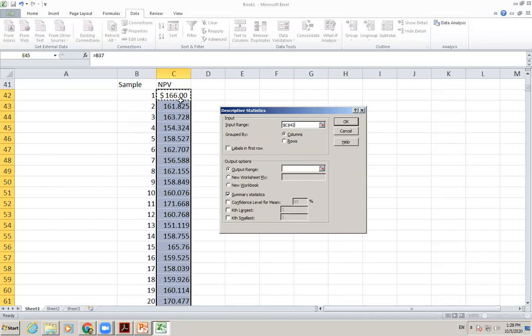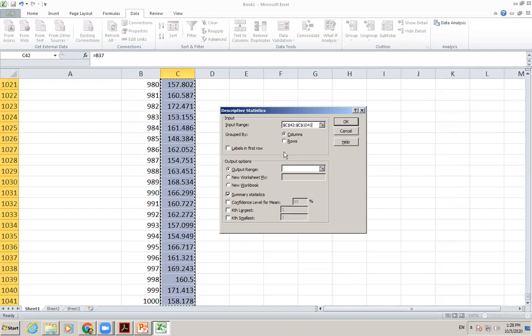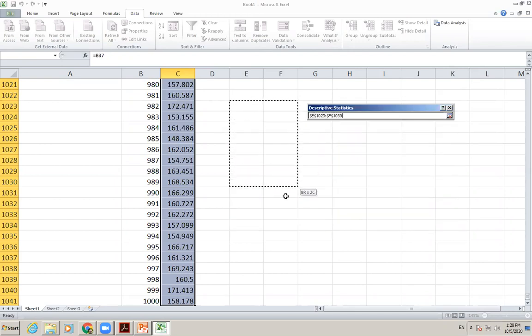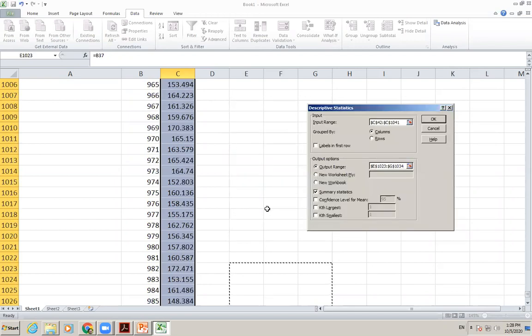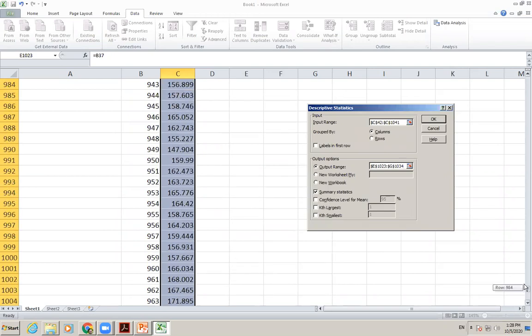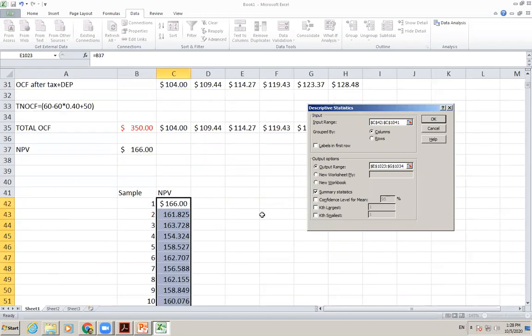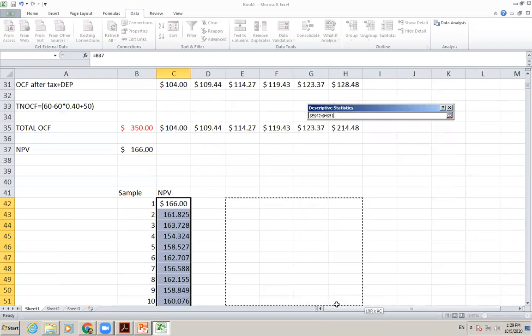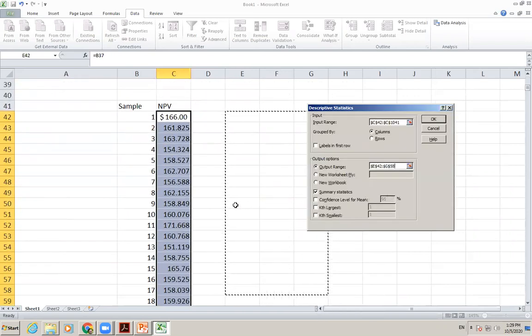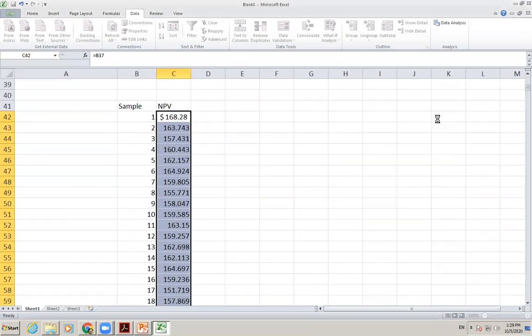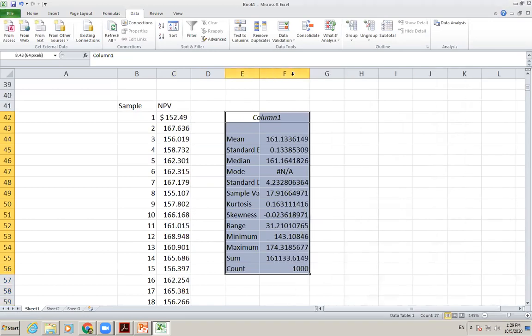But I selected the wrong one. So for the output range, okay, this is the range that my results will appear. And I think I have to press just OK. Yes. As you can see here.